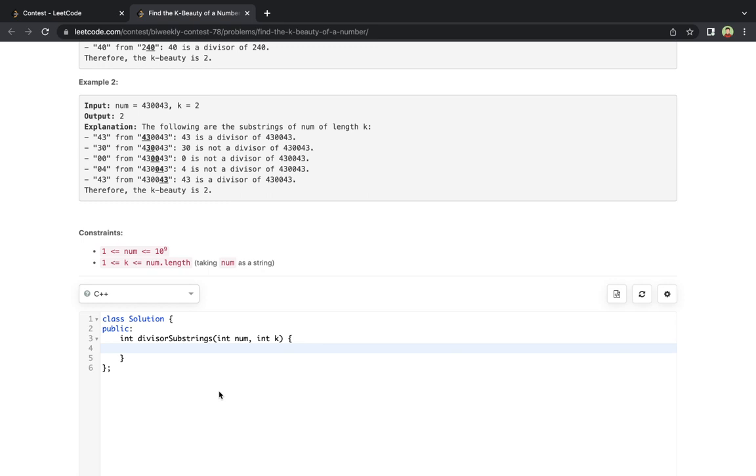Okay. How do we solve this? So divisor. You can find all of the divisors in square root of n complexity.